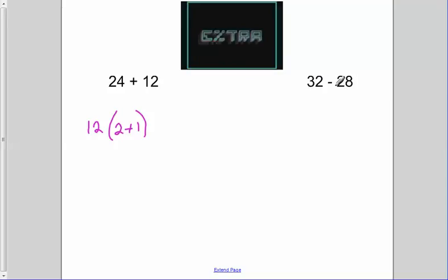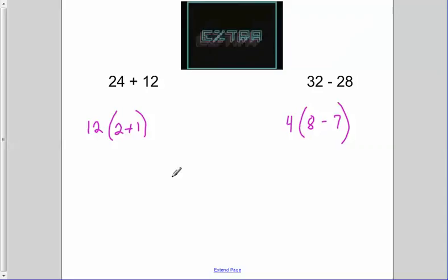Alright, and 32 minus 28. Same idea. Well, we think of what factor they share in common. Well, 32 and 28, they're both even, so we could say 2. But we could also say they each share 4, because I know that if I factored a 4 out of 32, I get 8, and if I factor a 4 out of 28, I get 7. I keep the same operation sign here. So 4 times 8 is going to give me my 32, and 4 times 7 is my 28. So if I distributed this, I'd end up with the same value of 32 minus 28.